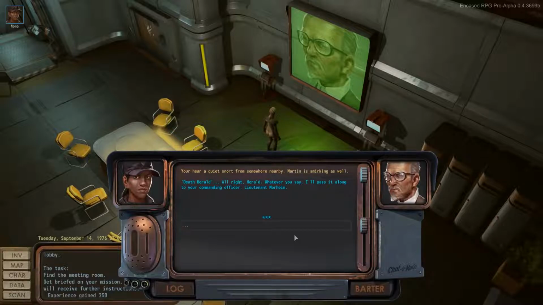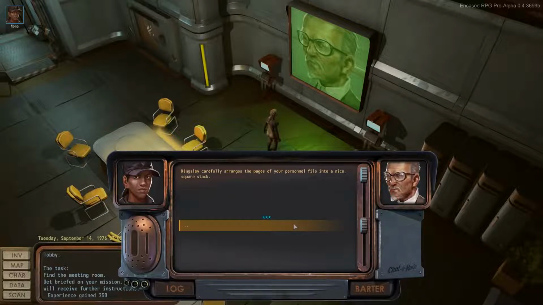Death Herald. Alright, Herald. Whatever you say. I'll pass it along to your commanding officer, Lieutenant Morhaime. Kingsley carefully arranges the pages of your personnel file into a nice, square stack.